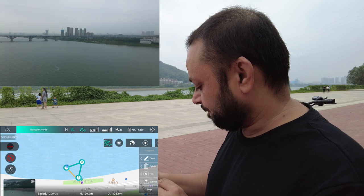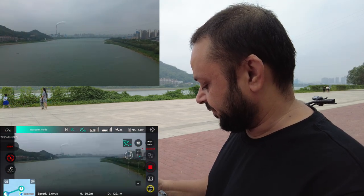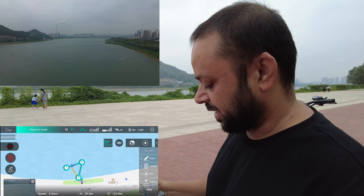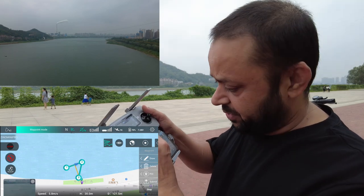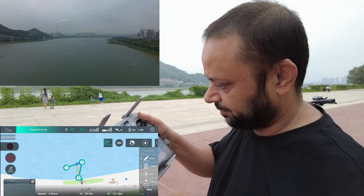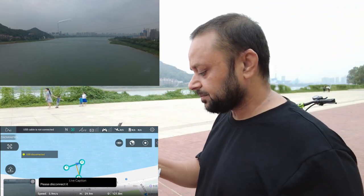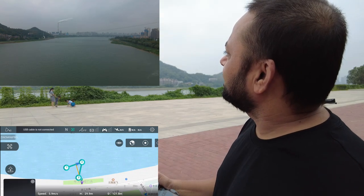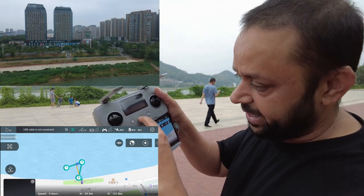So go to the second waypoint. I have live video, and video is recording, the screen is recording. Come on. And I'm gonna turn the radio off. USB disconnected. Okay. I can see the quad is still following the waypoints. Now it's coming to the third waypoint, and I'm gonna turn the radio on.